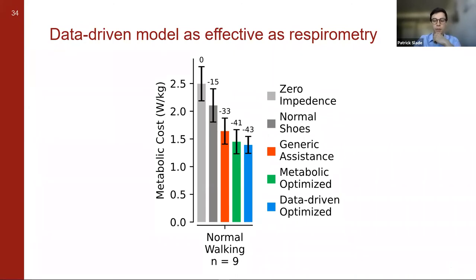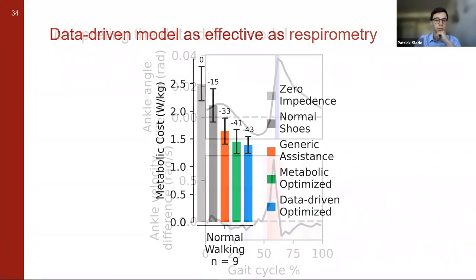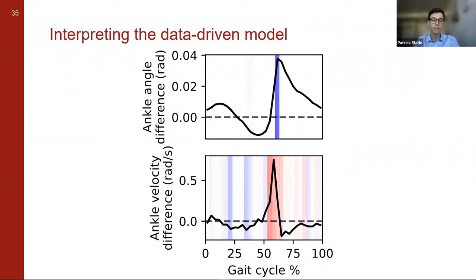To understand how this model is relating ankle motion to energy expenditure, we can look at the underlying weights in the system. This is pretty complicated, so rather than have you stare at this screen and try to interpret these colors, I'll just tell you on a high level what it's trying to do. It basically has two competing interests. One is that it would like to have a really large range of ankle angle. So it'd like your ankle to both push off and go through a very large range of motion, but it would like it to do it at a slow velocity. So really slow and smooth rate.